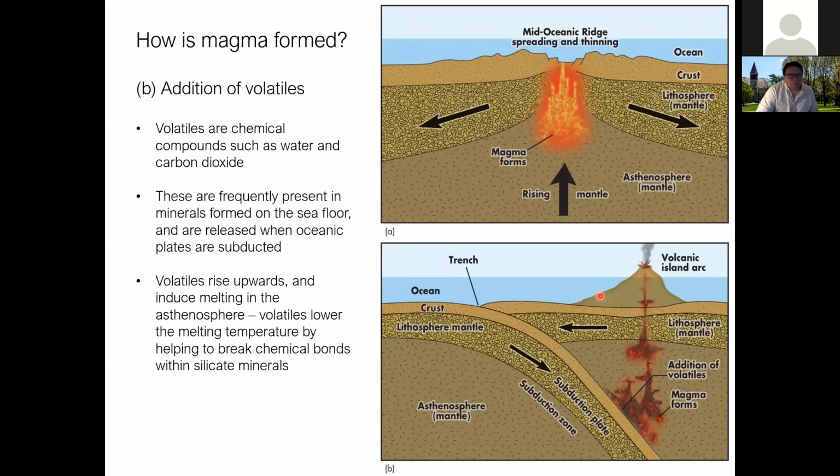And in those areas, you often see additional hazards, not only because the magma has to migrate through very thick continental and lithospheric crust, where it can accumulate a lot of silica-rich minerals, but also because it tends to be very volatile rich. From a big picture perspective, and we'll talk about this as we go on, these decompression melting volcanoes tend to be very voluminous but have almost no volcanic hazards tied to them. In comparison, where the addition of volatiles at subduction zones creates the magma, it tends to be very volatile rich, so steam and carbon dioxide gases can build up pressure in a magma chamber and cause a lot of explosive material to be generated.